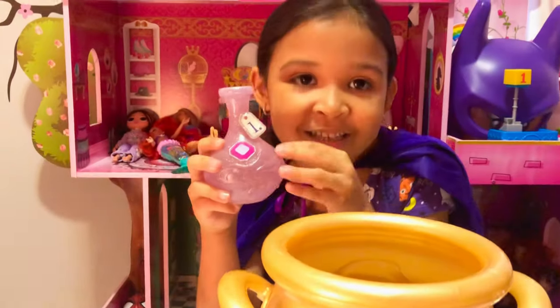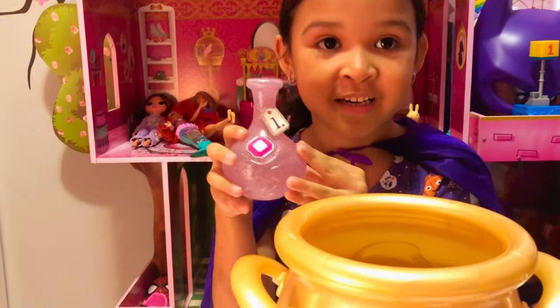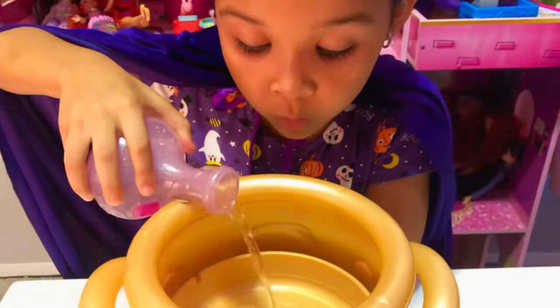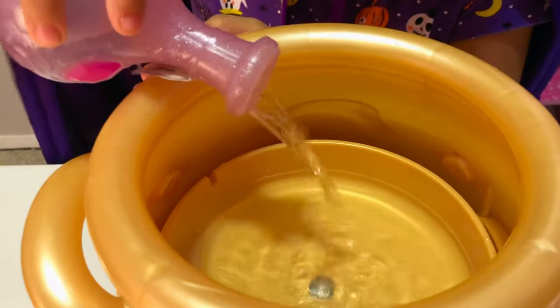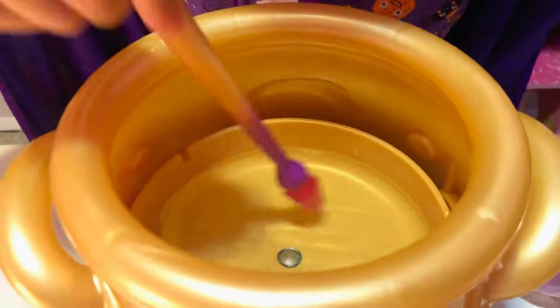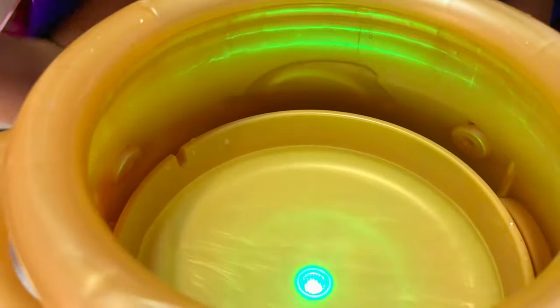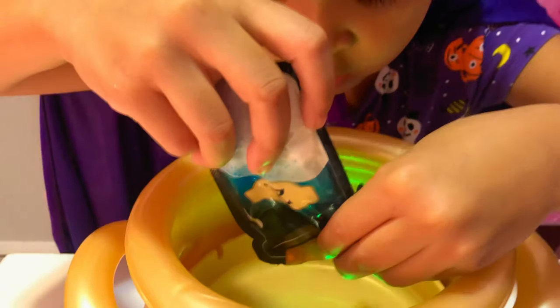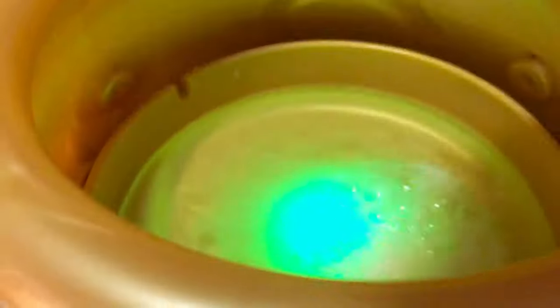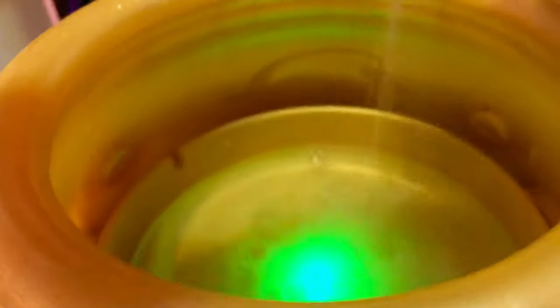1, 2, 3, 4, 5, 6, 7. Let's go. Okay, so now we're gonna put in the water. Yes, step one. Hear that? Whoa. Are you gonna mix it up? Tap it 3 times. Okay, now time for step two. The powder. Now mix it up.